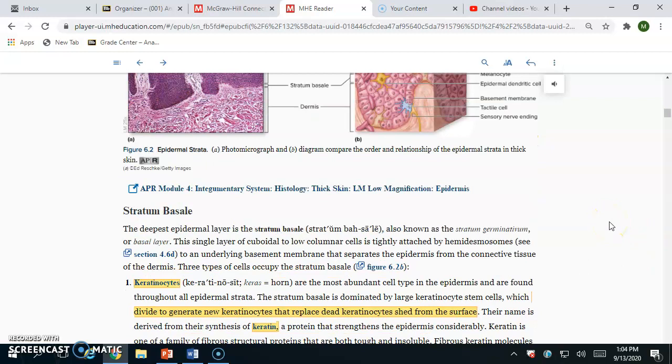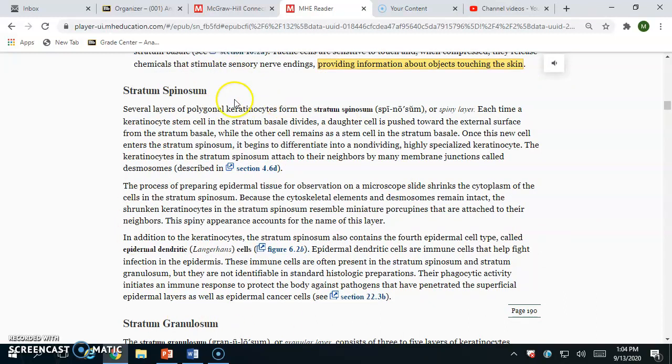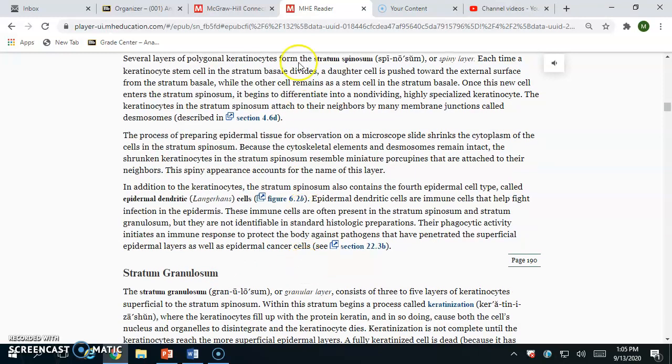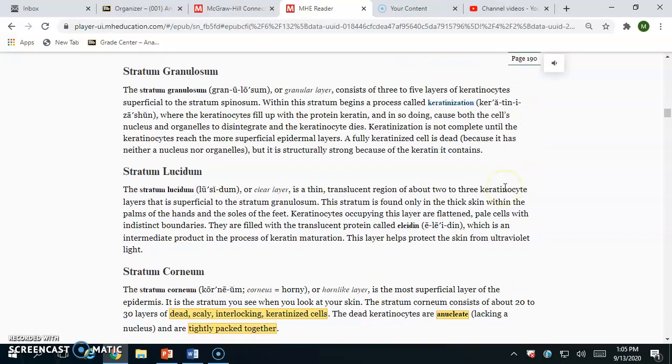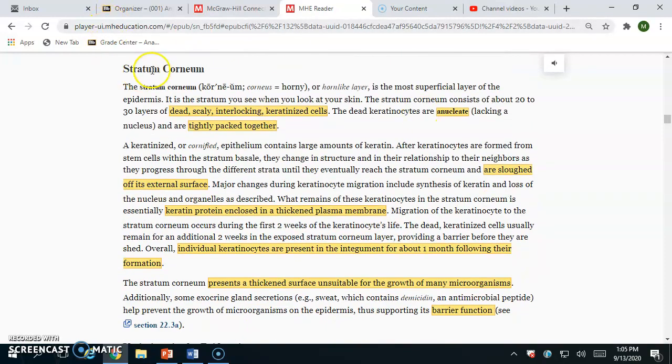So the other epidermal layer that you need to be familiar with in more detail is the stratum corneum. That's going to be the more superficial layer. Realize that there are things going on with the keratinocytes as they move from the stratum basal to the stratum spinosum, stratum granulosum, stratum lucidum. But I won't ask questions about what's going on in those layers. So I'm going to slide past those, and then we'll go to the stratum corneum.